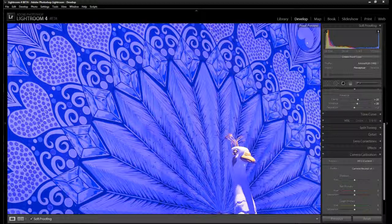And you can use it. You can download Lightroom 4 as a beta. Take a look at this soft proving and try it with your old images. And on some images like a sunset or something like this where you have a nice gradient in the sky, nice color range from orange, red, yellowish, something like that, you can get much more differences, even though you have a very small range from the paper for your printing. But you can get a little bit more out of this gradient on some sky colors or sunset colors. Try it. This is very cool, I think.